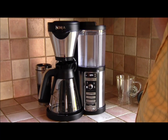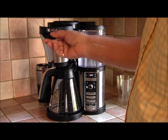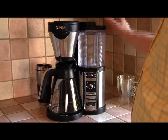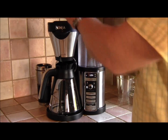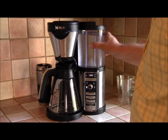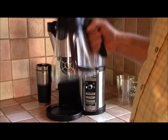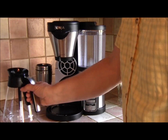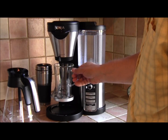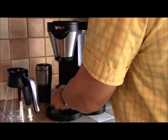Now that's quite the promise, because basically at heart this is a drip brewer. There's the filter where the coffee goes in. You've got a water reservoir here which you can fill with a jug, or you can remove it with a simple twist, fill it at the sink, put it back in, and twist it closed. It has a carafe for when you want to make a full carafe of coffee in the morning, and if you just want a cup of coffee, there's a little stand that folds down and you put your cup underneath. So that's the basics of the machine.